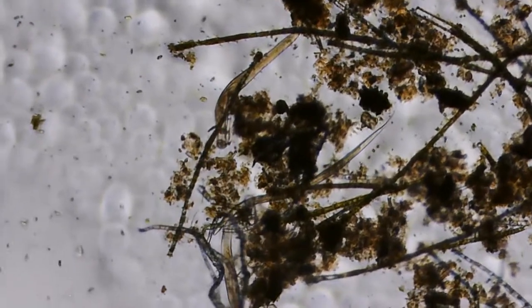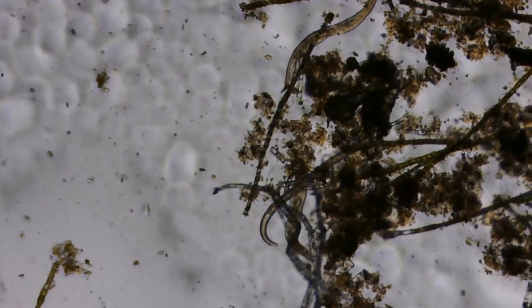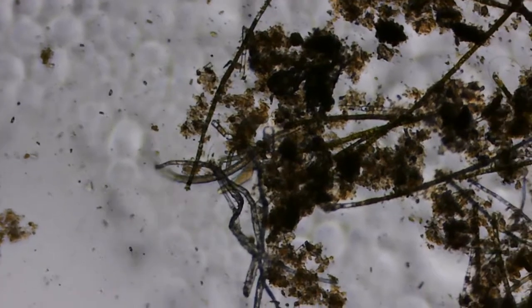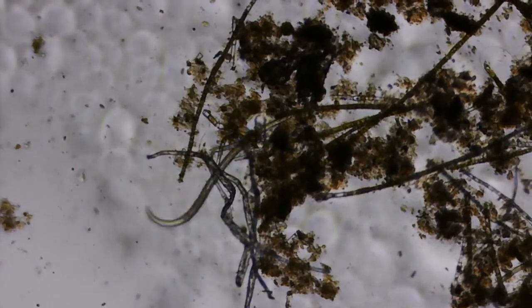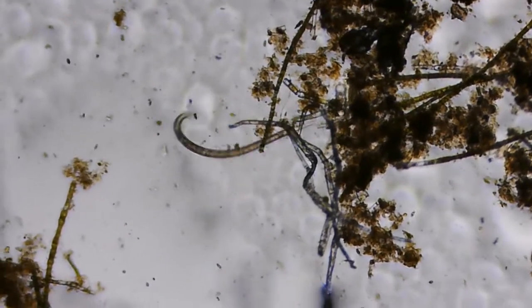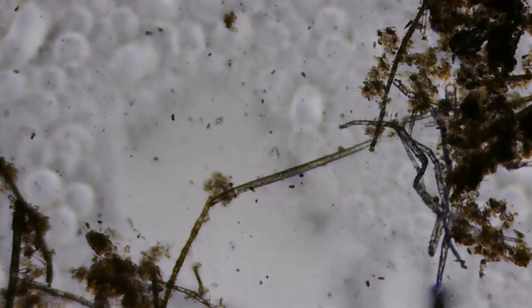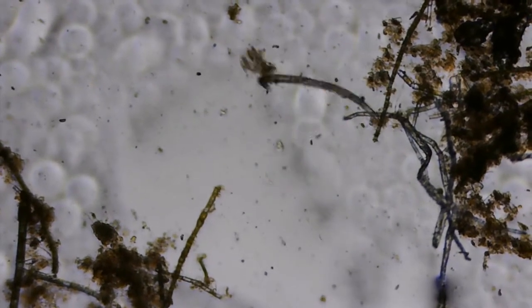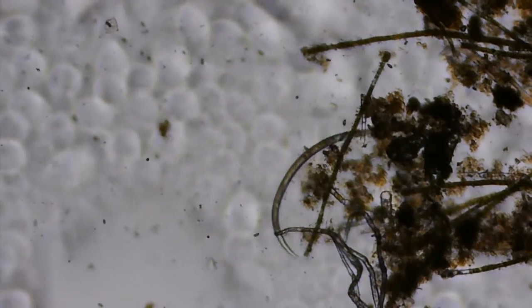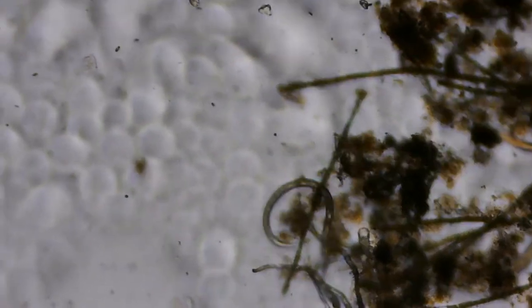What are we seeing? We've got that Spirostomum there. And the nematode seems to be coming out of the forest. Now the blunt end of a nematode is its head. The other end is often sharper, but that's not to say that it can't spear things with its head, which will often contain teeth or cilia on the end of it. And if you look at what it's doing to those other microorganisms, it might even be feeding on some of them. It's very difficult to tell without magnified footage, but it's gone after the algae there and it's hooked it. You can really see there how effective that hook is. It's not done very well at eating it though, I have to say.